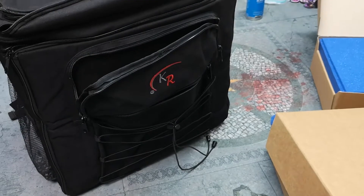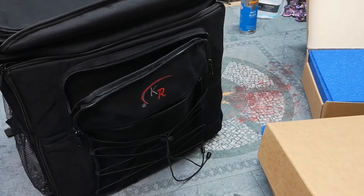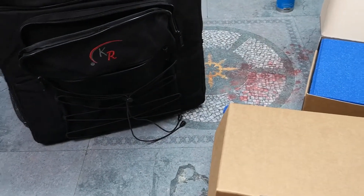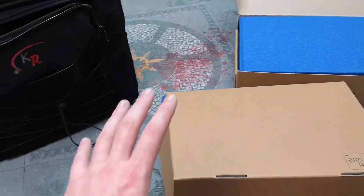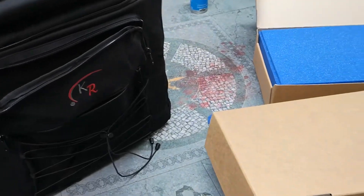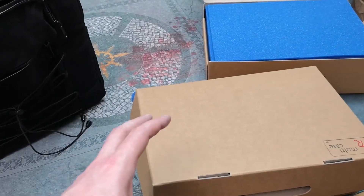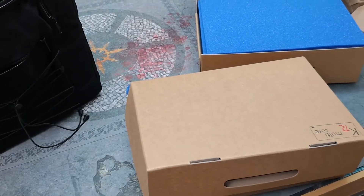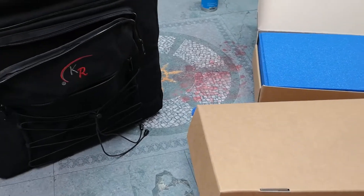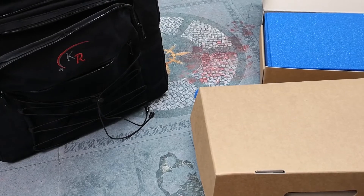This is also going to be up for grabs at the Dark Art is an Open. If anybody is interested in joining the reserve list — as there are no spots left unfortunately — drop me an email and I can add you. Guys, go and check out KR Multi Case; these are absolutely fantastic for storage and transportation. They do an enormous amount of incredibly detailed foam inserts for almost any models currently out there. A massive thank you to KR Multi Case for supplying these for the tournament.